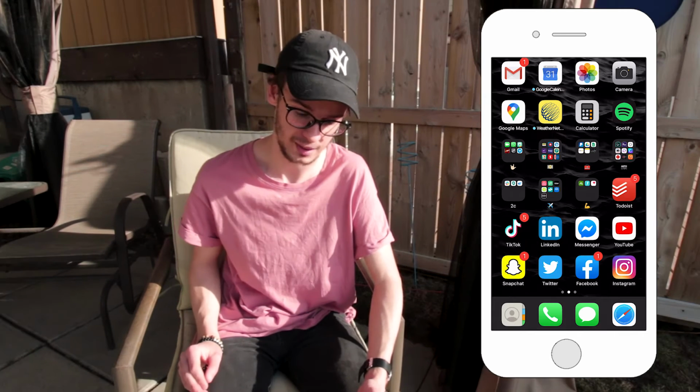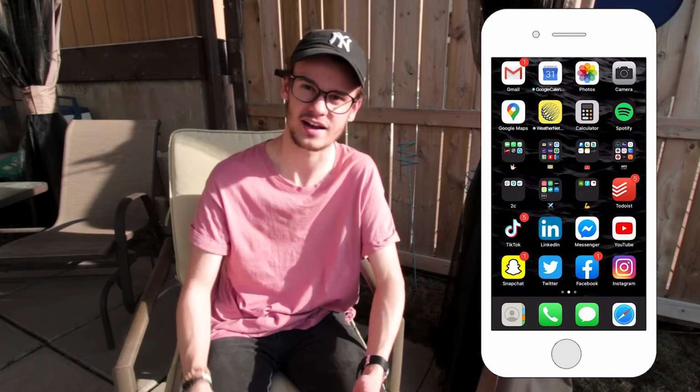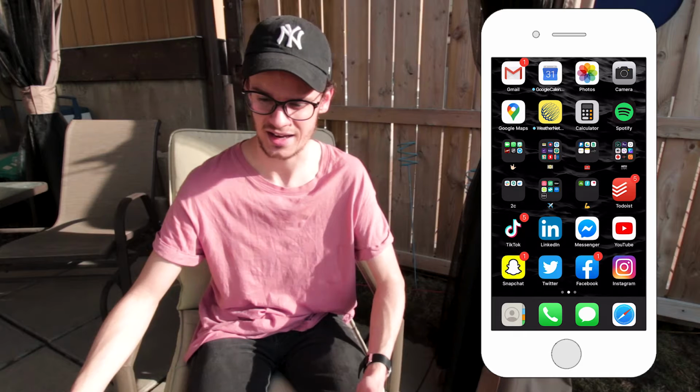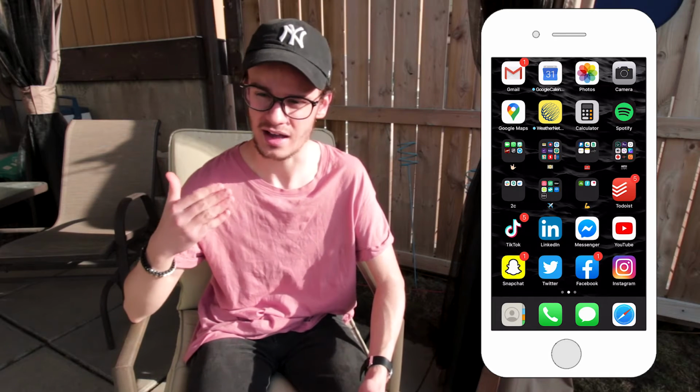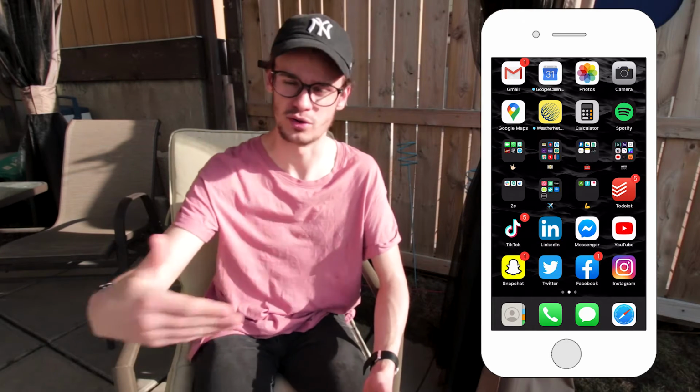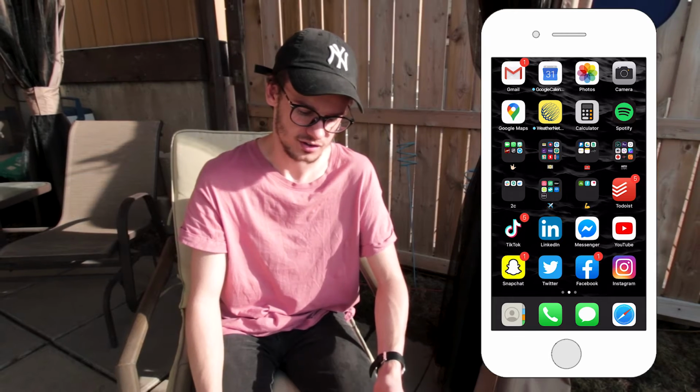Then when you look at my home screen, it's all black, super neutral again, plain, and I have it on dark mode, so everything is black, very plain, very boring. Main reason for that is that it's easy to look at night and it's not as harsh on my eyes. Helps me to actually be able to go to sleep late at night when I'm scrolling through my phone. Everything's dark for that reason, but also because it's more neutral. You can see a whole bunch of different folders on here, just fun things, money apps, all that stuff.